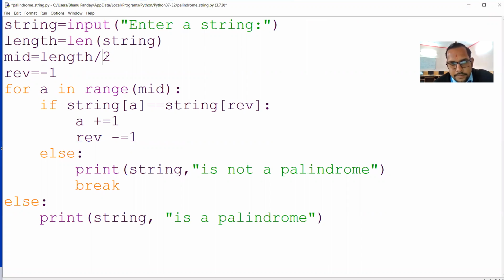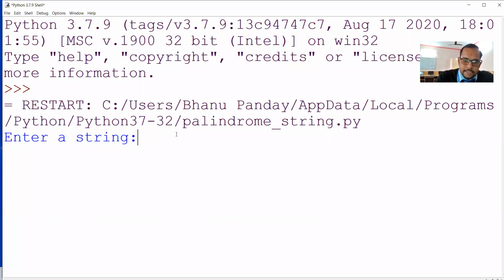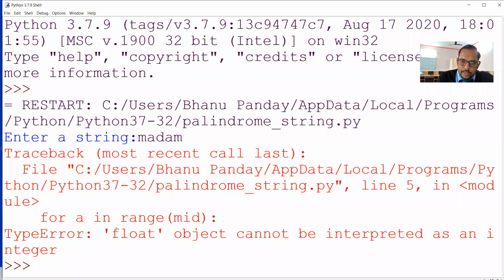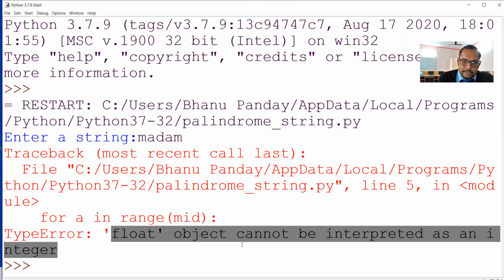This divide sign always returns a floating point number. Just see this again. If I have taken the divide sign and take input like MADAM, then it will generate an error. Why? Float object cannot be interpreted as an integer.